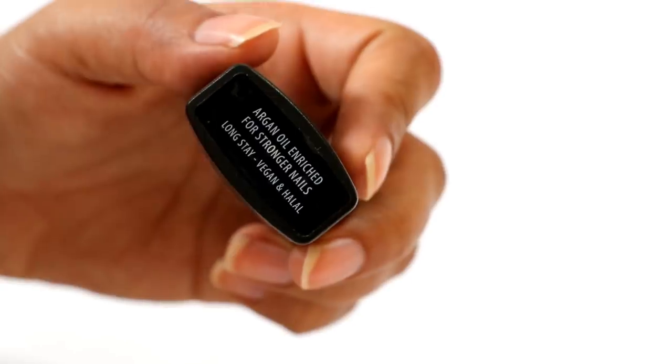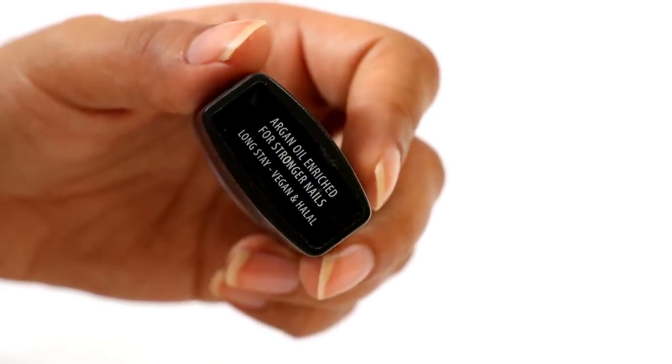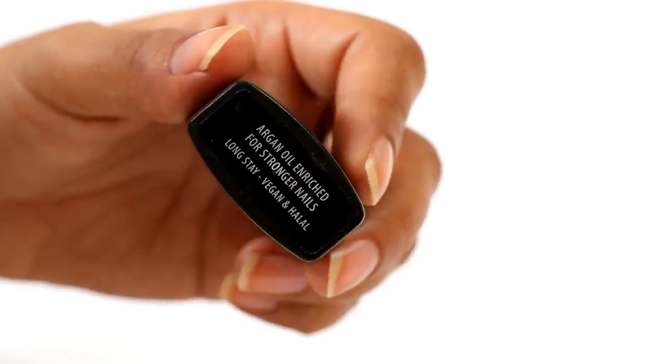So guys, I will not use a base coat today because with these Iba nail colors, you don't have to use a base coat. You don't have to use a top coat also, but I'll talk more about that later. If you want, you can use a base coat, but with Iba nail colors, no base coat is required. And a quick review in the process, guys: these nail colors contain argan oil. Like I said, it's very good for dry, brittle nails especially.